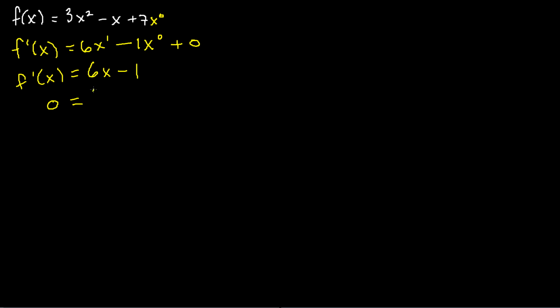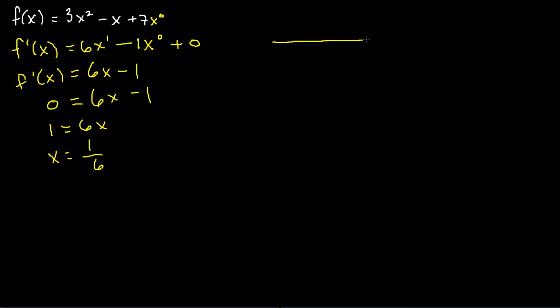So let's do it. So when 0 is equal to 6x minus 1, what we're going to do is add 1 on both sides. That equals 6x, we divide by 6, we get that x is equal to 1/6. And technically, because this is a parabola and we know that it is a parabola, we could just substitute this x straight back up here and get the minimum value, because we know it's a minimum value. But if we don't know if it's a minimum value, when we do it with higher degree polynomials, we have to use this super handy dandy technique.